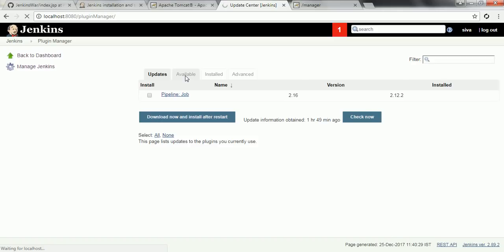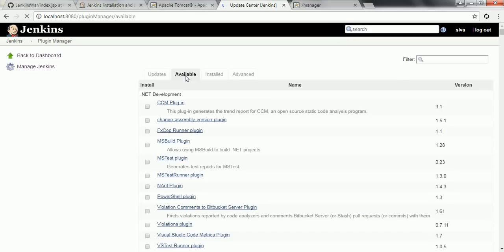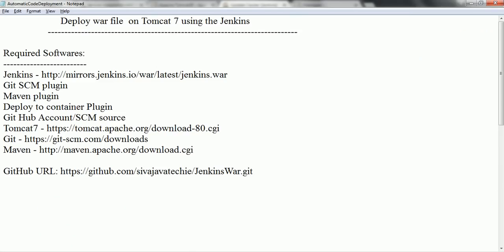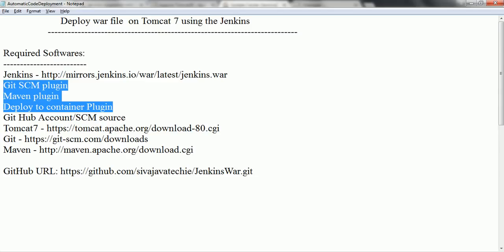We need to select the SCM plugin, Maven plugin, and Deploy to Container plugin. These three are mandatory to proceed with this video. Once again, make sure that you install these three plugins, and then you can continue.